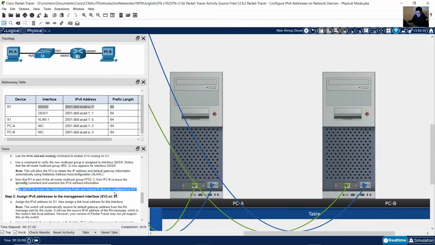Notice that R1 also sent the RA message using its link local address FE80::1 as the source IPv6 address of the packet. Devices will use this as their default gateway address. When using SLAAC, to ensure correct results, the router's interface should use a 64 prefix length.